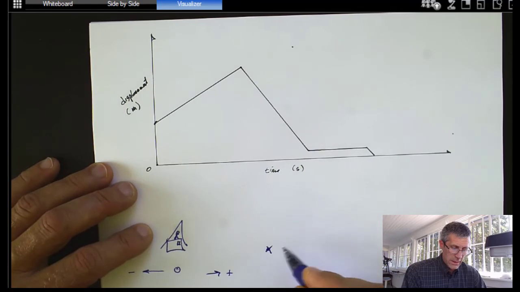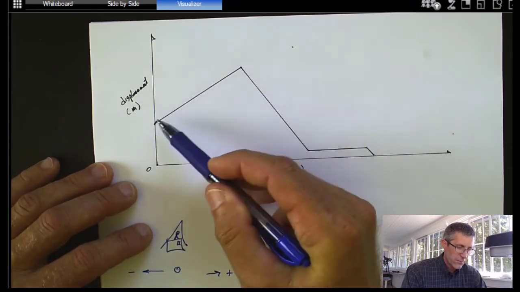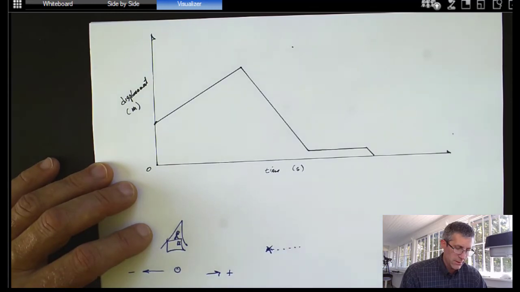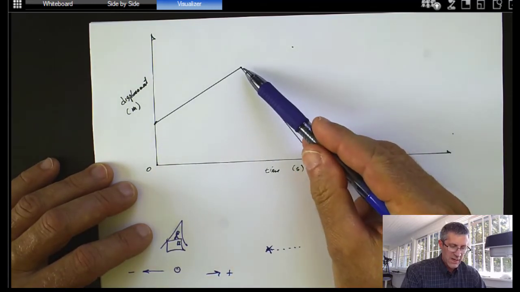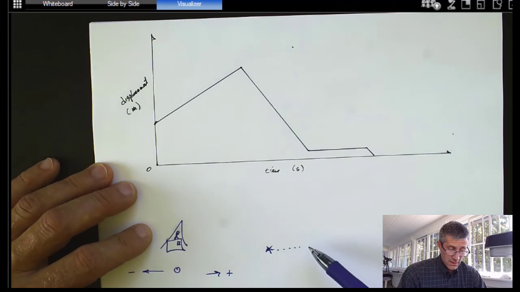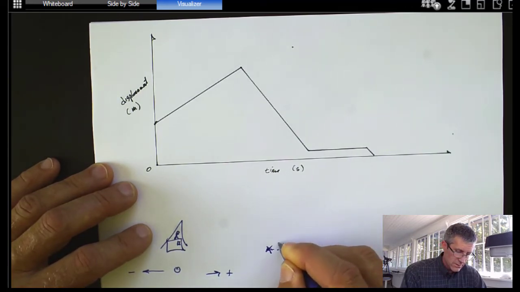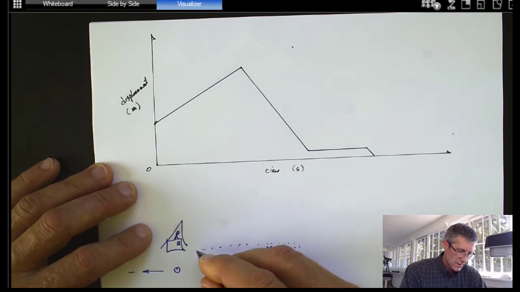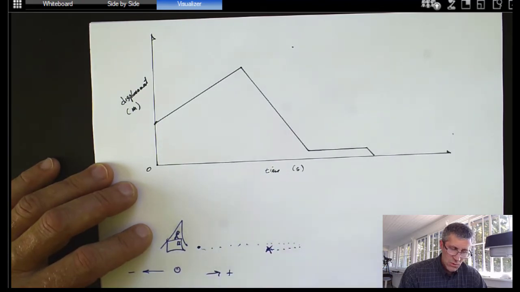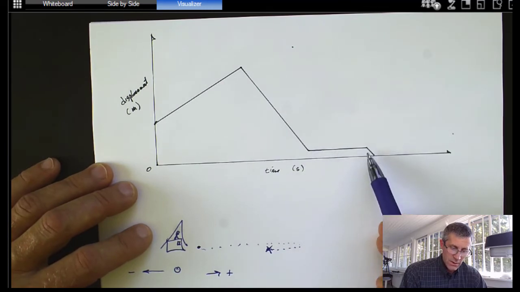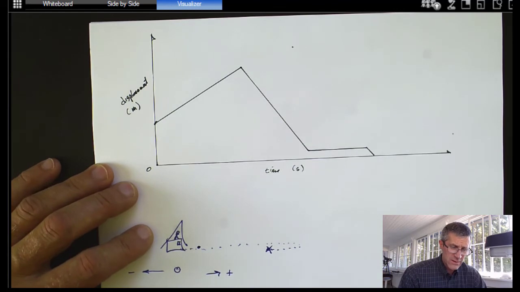Okay, so now I'm going to move further away from my origin, right? So I'm going to move in this direction. I go dot, dot, dot, dot, dot, dot. Here I am. I've moved in this direction. And then I don't stop. I immediately turn around and start going in the other direction. I go back the other direction. And then I do stop before I get to my house, check the mail, and then I go inside. Right? So each of these graphs should tell you a story.